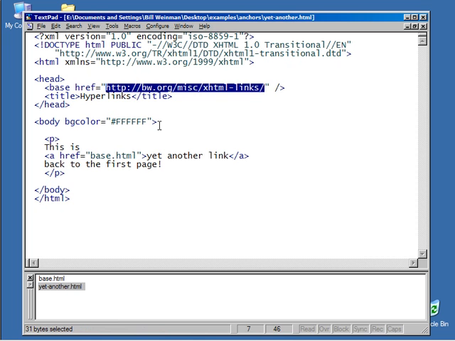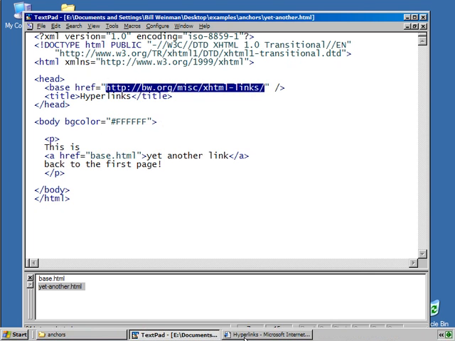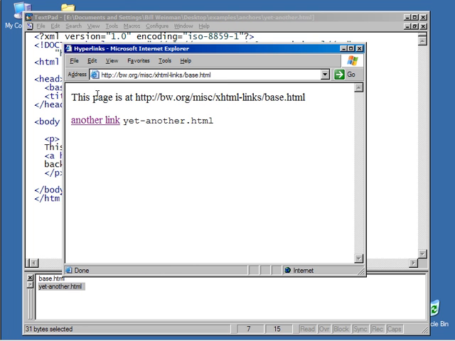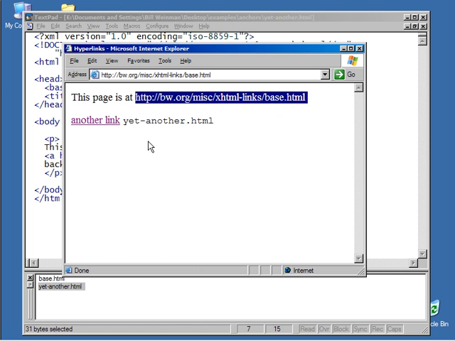Rather than using the ..., I just use this base.html with this other base reference of the directory above where this current one is. It's without the "another" there. And so it constructs that and goes back to that document, which is also, for your convenience, up on my web page at that location.